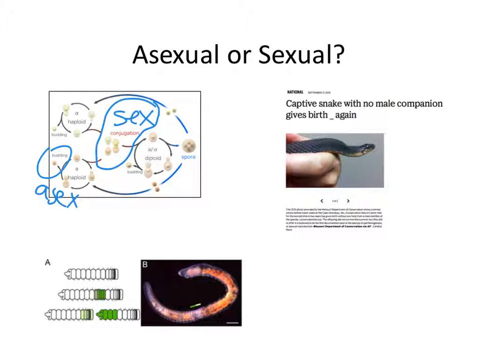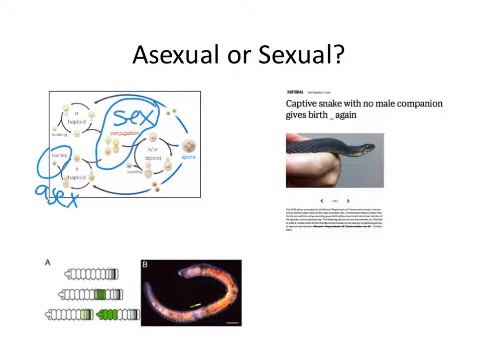So why would it be asexual reproduction? Sexual reproduction is defined as involving both the male and female. So this does not have to do with two parents. This is one individual snake that's producing an offspring by itself. So this gets at a final important characteristic of sexual reproduction.